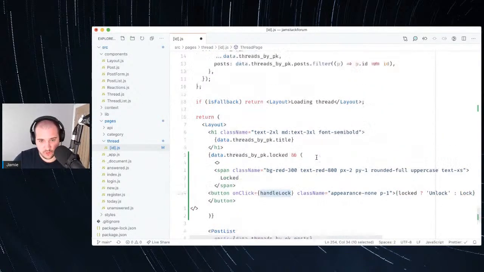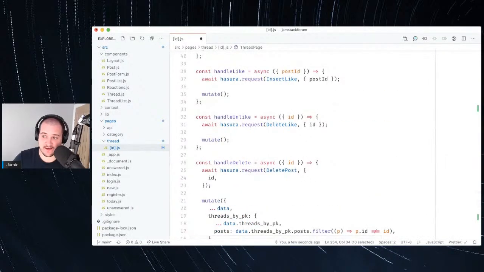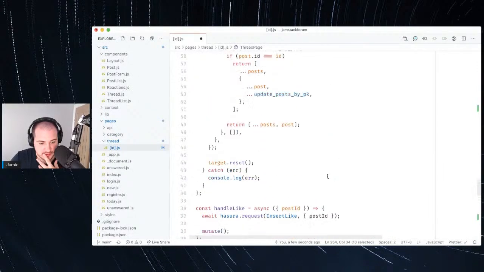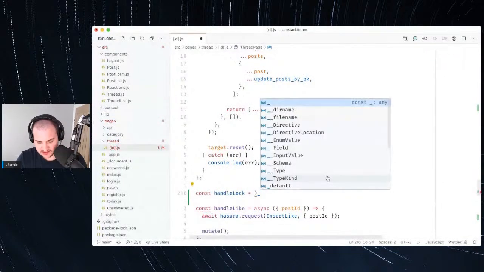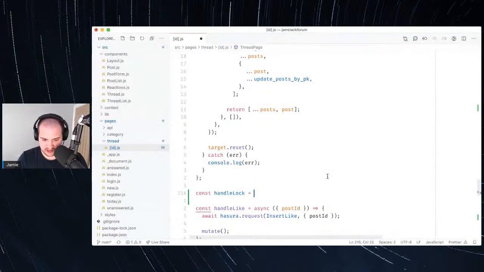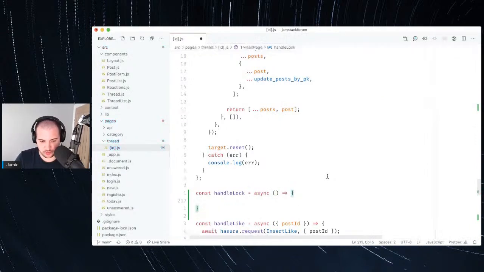Handle lock, we will need to create a function. And that will literally just call the mutation with the Boolean true or false that we need to do. So let's now, below here, create const handleLock, and it doesn't need to take in anything because we already have those variables. Although it's often nice to do so because you can reuse that function. It's very functional, but we'll just do this.